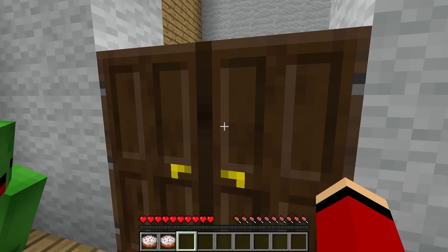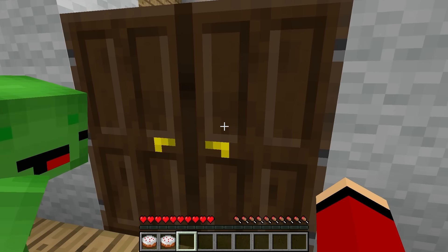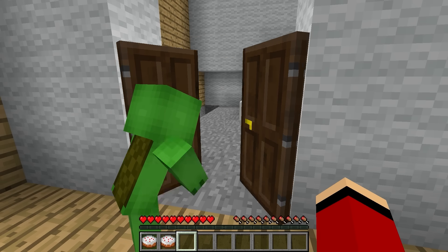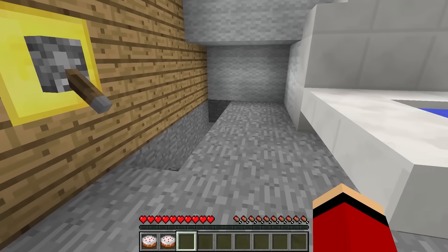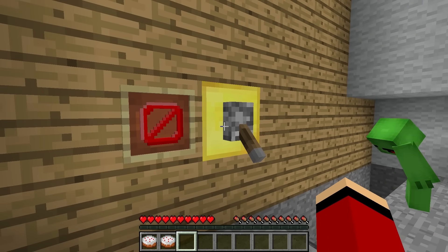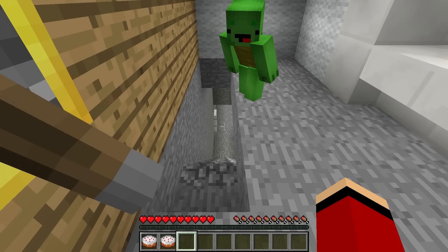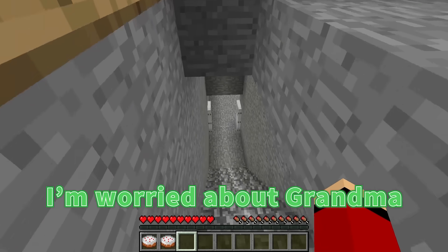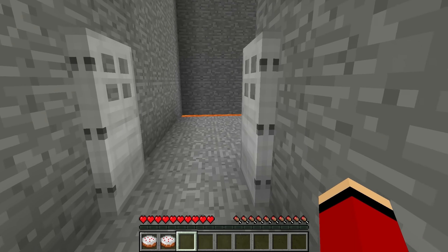Is everything okay in there, Grandma? Hello? Knock knock. Why isn't she saying anything? Maybe she's feeling really sick. Let's go check in on her. We're coming in. Where'd she go? She's not in here. Check this out, Mikey — someone pulled the lever, and now there's a secret passage. This lever must be the switch that reveals it. I've got a bad feeling. I'm not so sure we should go down there. No, we have to — I'm worried about Grandma. And just plain curious. We can check it out, but proceed with caution.